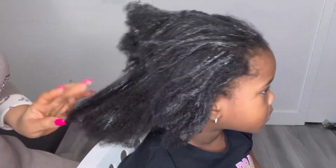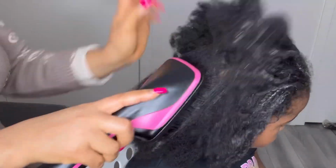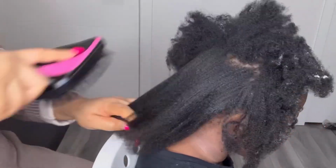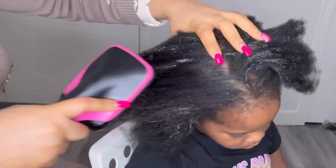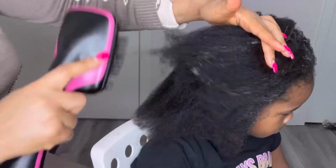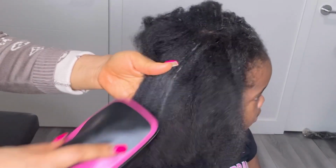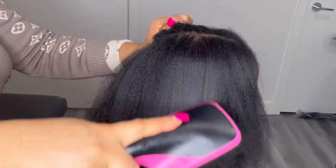So guys, I have moisturized this hair with Cream of Nature hair moisturizing lotion, and I'm just gonna go ahead to hot comb this hair with the Revlon all-in-one hair brush. This hair brush is so good for the 4C hair texture. It's very easy to use, and it helps to detangle the hair. As I'm hot combing the hair, the child is not crying because it's very easy.